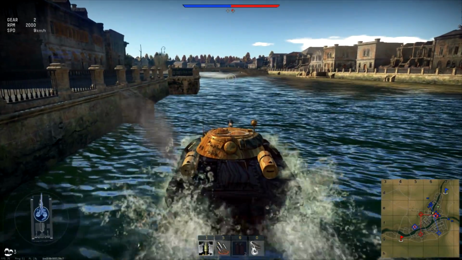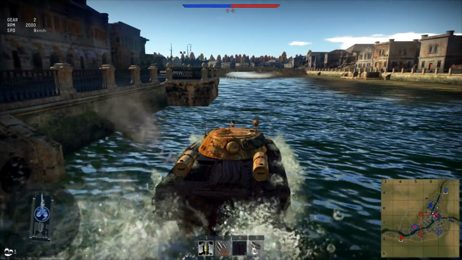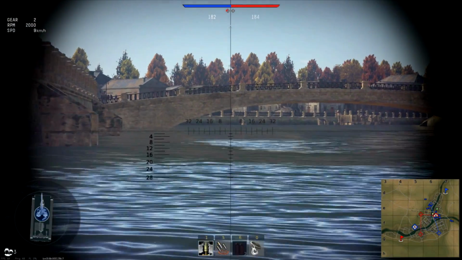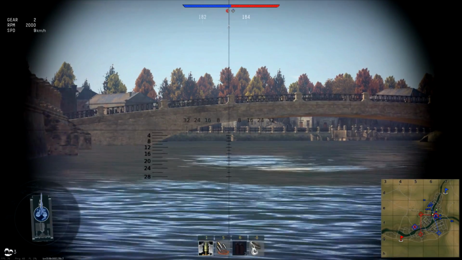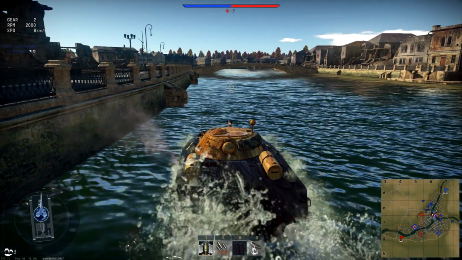It's almost like a lower-tiered Hanomag Henschel Jagdpanzer. That thing basically has no armor for Tier 5, and you can pen it with borderline anything and everything. And this thing is going to be very similar, but at a lower tier.